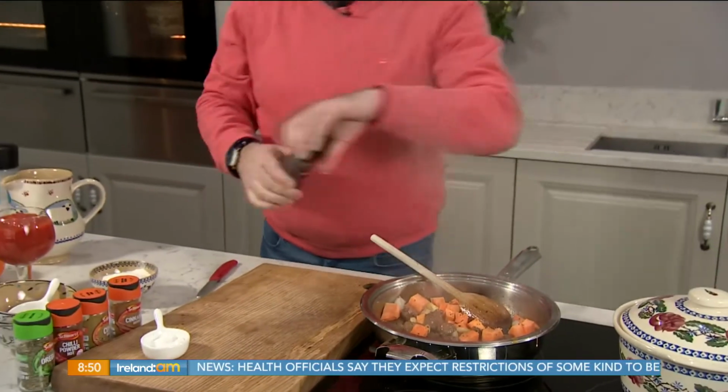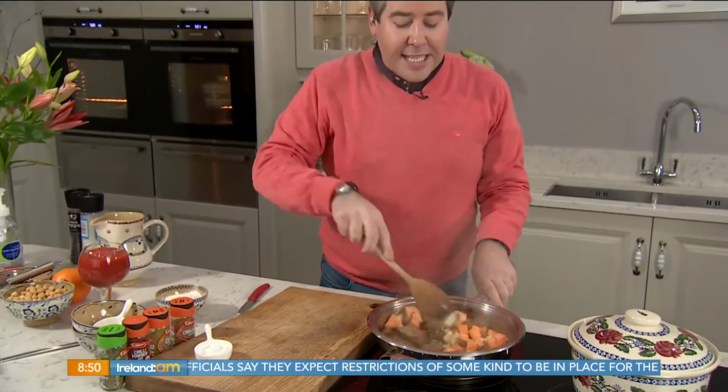Now, in there we're going to go with our salt and pepper, and again give that a nice look. But you can see even already, Tommy, that the aromatic spices that were on the meat are now coming off onto the vegetables as well and glazing all of that up.